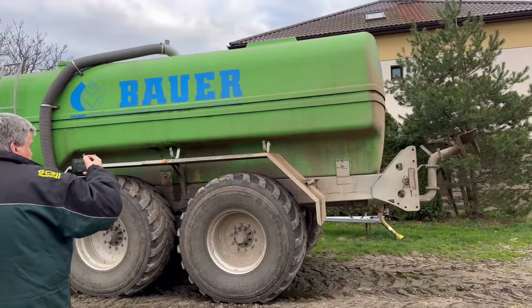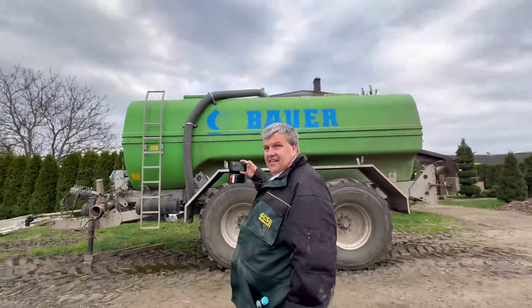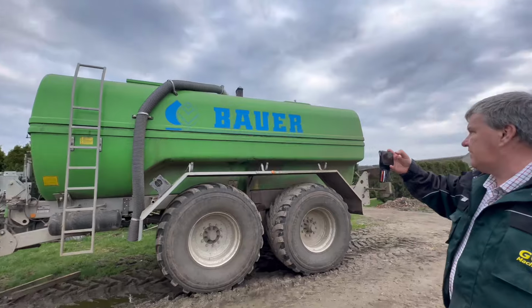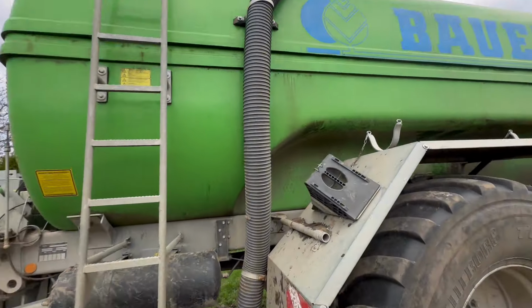That's a huge tanker. It looks like it's not metal, doesn't it? It looks like it's a... It's plastic. Is it? Surely it has to be... Is it?